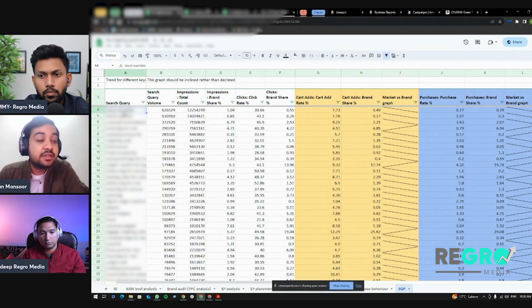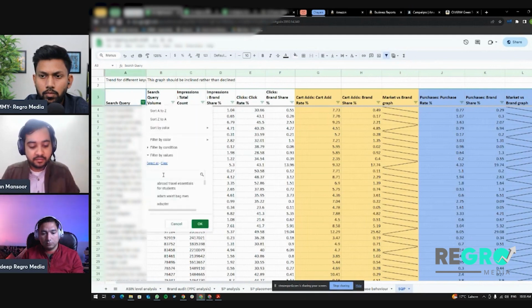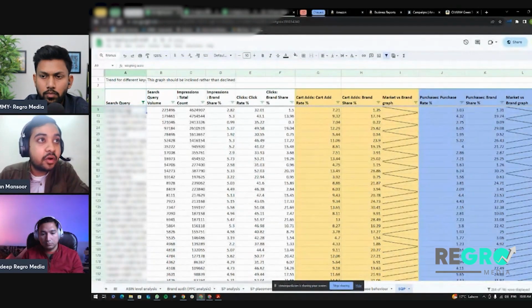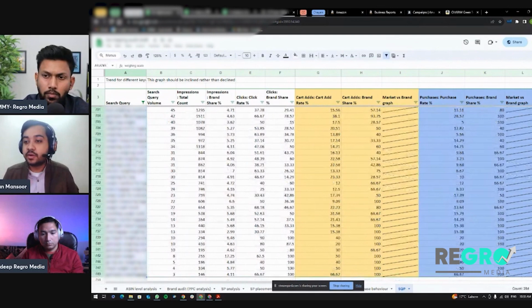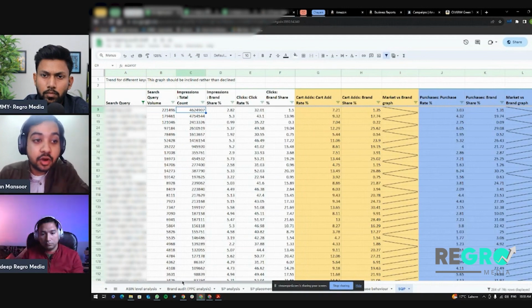So the first keyword is travel essentials. We can see that we have a waist bag for men as well. We have some weighing scale products as well, right? Right now the data is very scattered and messed up, right? What we can do is just sort this data. Now I have all the data which includes the word "weigh", right? So all the keywords, we have around 284 keywords. All these keywords belong to a single product, the weighing scale. And again, this is not a search catalog performance report, this is a search query performance report.